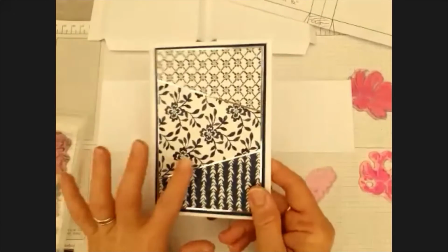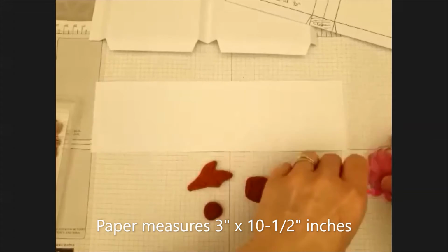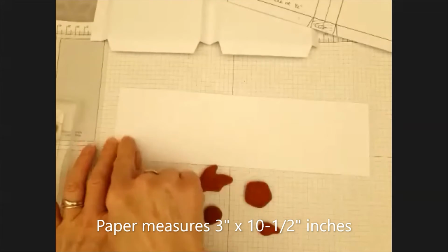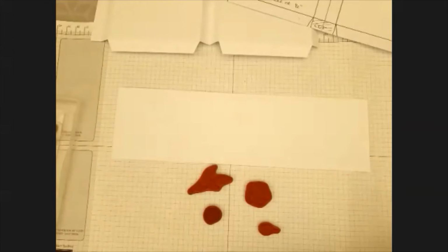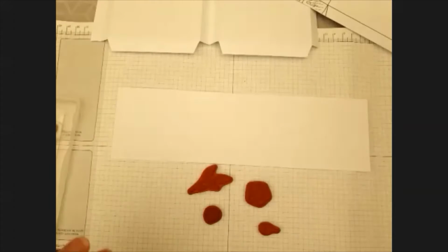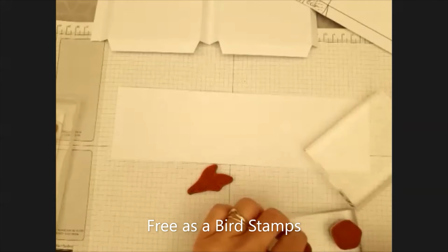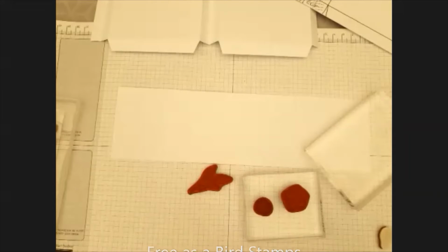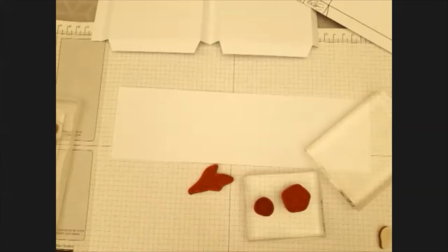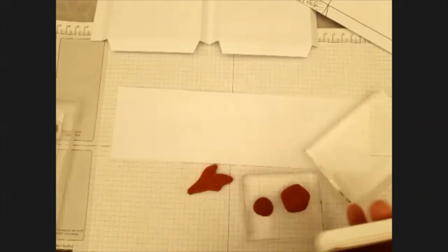Rather than using the pattern paper, I'm going to actually stamp some flowers and things onto this blank sheet of 3" by 10.5" paper. So I have got some ink pads in front of me. So I'm just going to start and get some stamping going. So I'll pop these 2 flowers on, I think, on my stamp set here. And I think I'll come in with just some Poppy Parade to start. Oops, I've already got inky fingers and I've only just started.